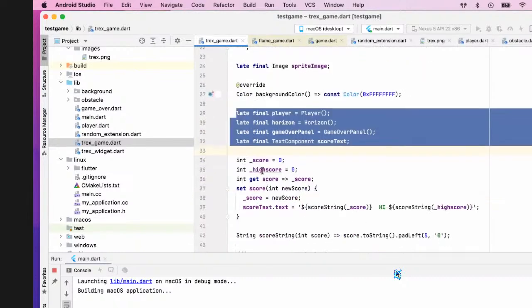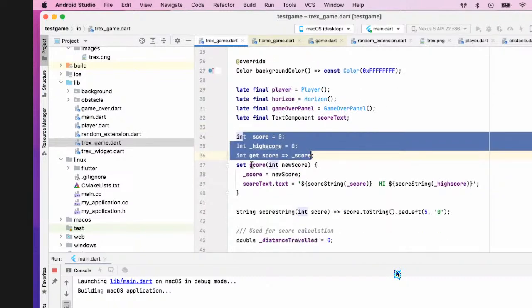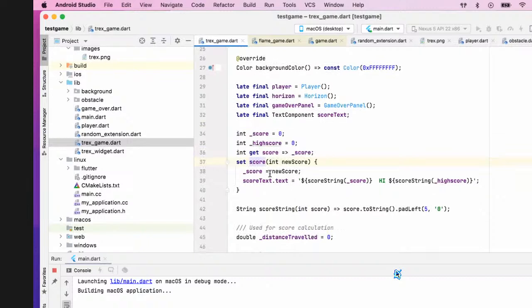Now have score. Set a score to new score. And then text gets displayed. Score text. Okay, you change the score. This is going to be in the game somewhere. You're going to call set score, and then this is going to get displayed.